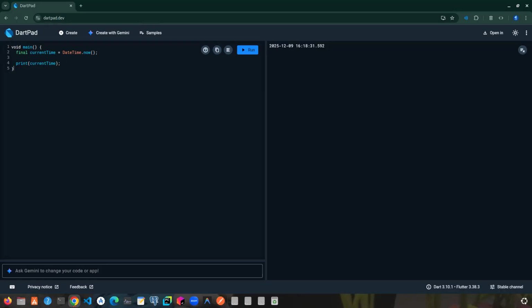Okay, the final and constants, what is the difference? In summary, the const keyword defines constants whose values are known at compile time, while the final keyword defines constants whose values are known at runtime.